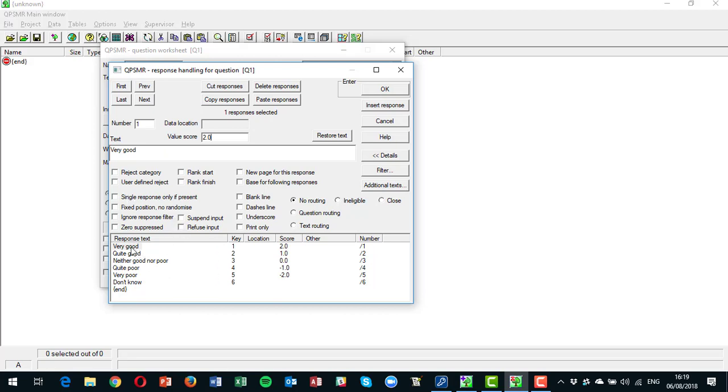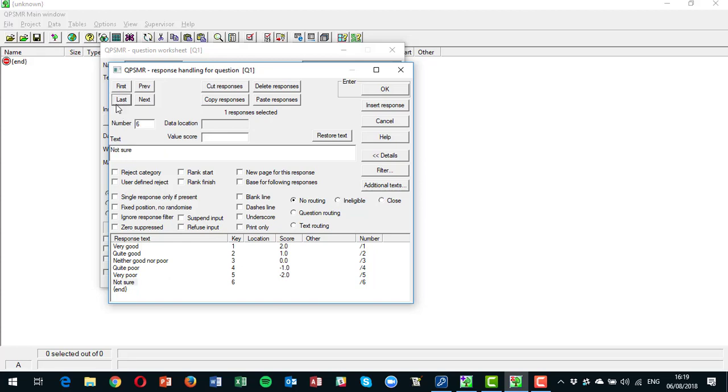Now to move around this list or to make changes, say I wanted to change don't know to not sure, I don't double click and edit it down here. Nothing happens if I double click down here to edit those texts. I have to go up here to edit it and type in not sure, and then that will allow me to change the text. To navigate around the text, you've got these buttons here. So you've got the first, if I click on that, the first response will be activated, very good, and I could edit that.